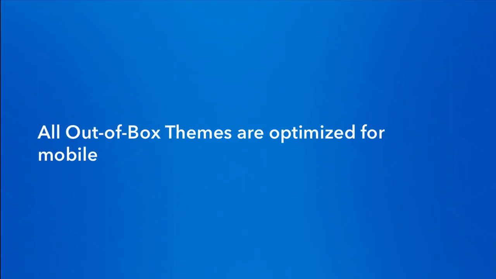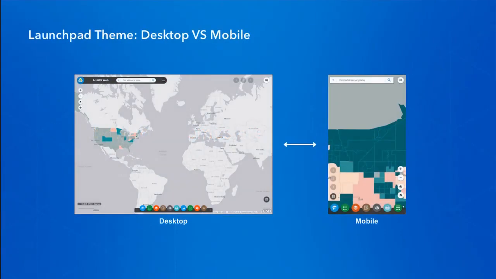All out-of-box scenes are optimized for mobile. Each scene has extra code written to handle the UI when an app enters mobile mode. Let's take the Launchpad scene as an example to see how it interprets the UI in the mobile view. First, the position of certain UI elements are relocated for better user experience on mobile. For example, the zoom, home, and locate buttons are moved from the top right or top left corner to the bottom left, so it's easier for the user's finger to tap those actionable items.